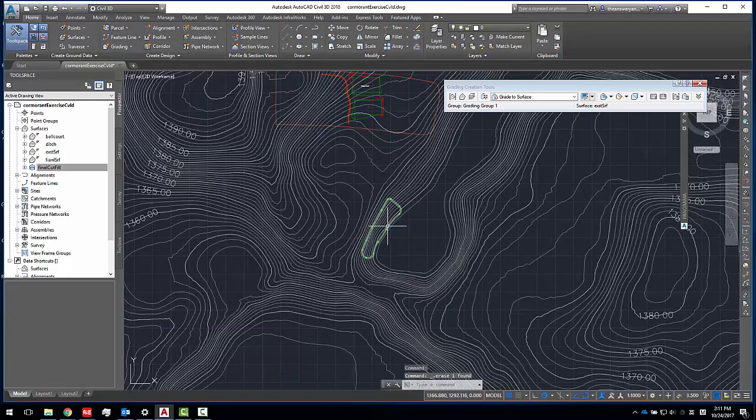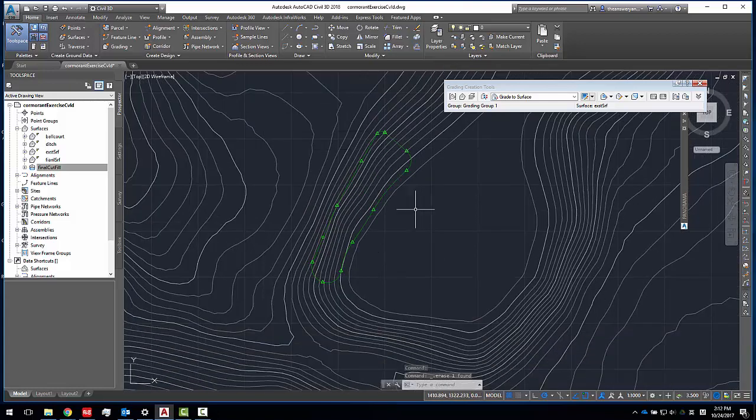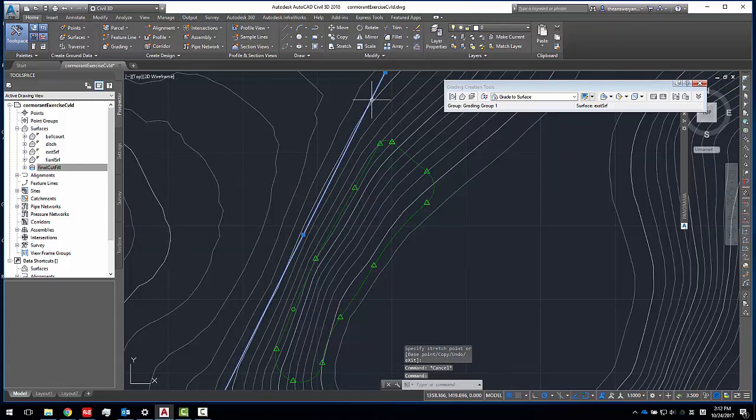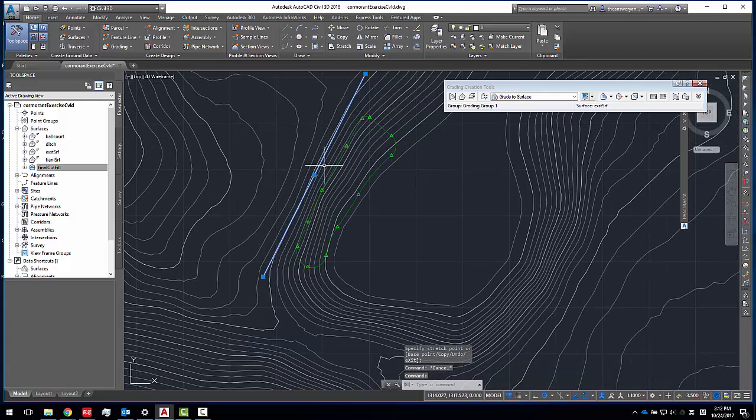Just for example, say this is a bank, and we draw a random line here. Say this is a road, or a boundary.